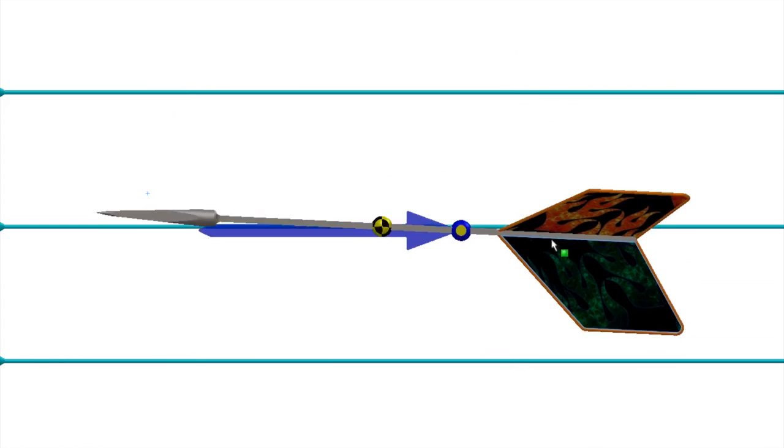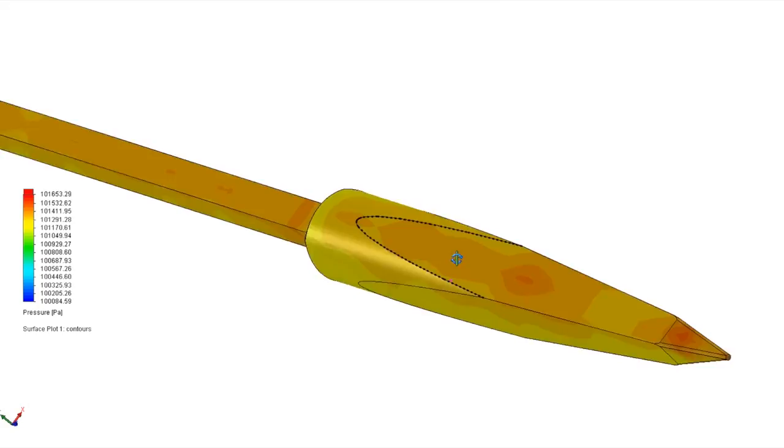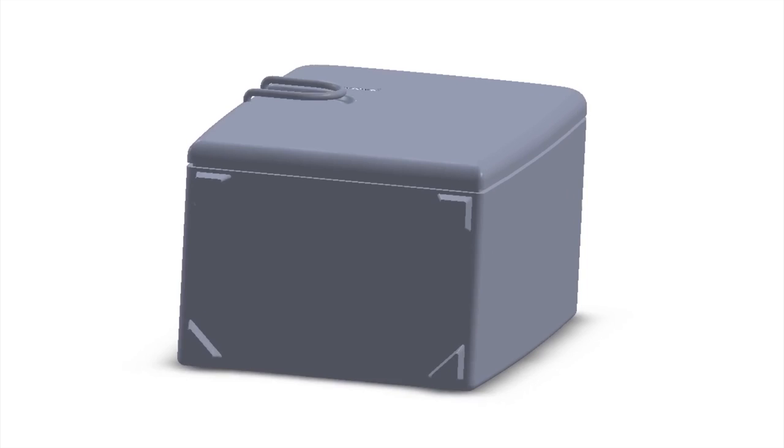To move the center of pressure to where we want it, we need to minimize destabilizing forces by making the tip small, while at the same time maximizing stabilizing forces in our tail by making its surfaces big. Our design comes from following these aerodynamic rules, just like all other projectiles. That's why our dart looks the way it does, and not some other shape, like the common, everyday, household refrigerator. Refrigerators can fly, but they don't fly well.